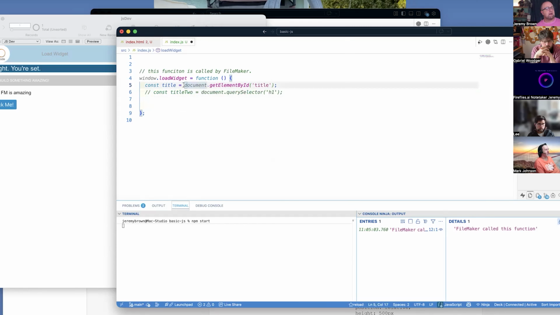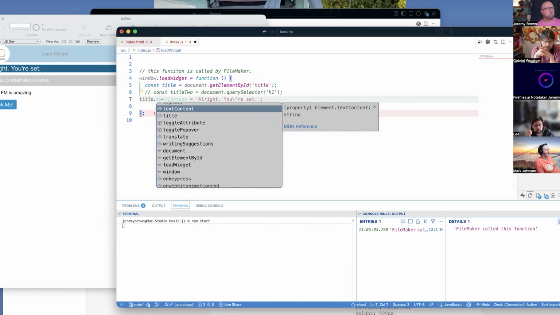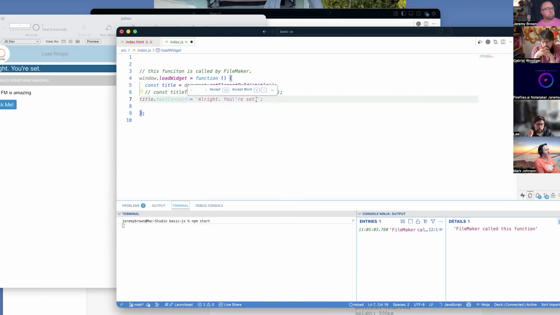Once we have that element inside of a variable, we can write title dot. Now there's a couple ways, and I actually don't know which way is correct. I think there's a problem with one of them. We could say title dot textContent. This title is the variable.